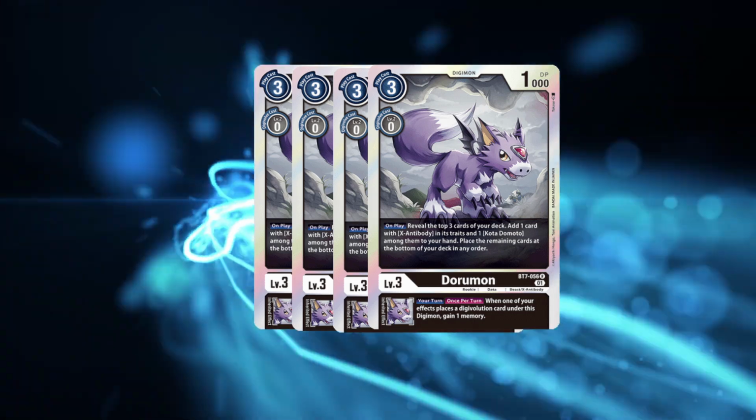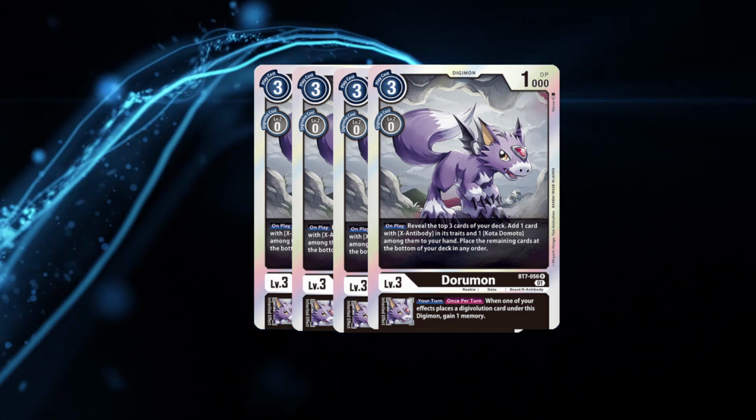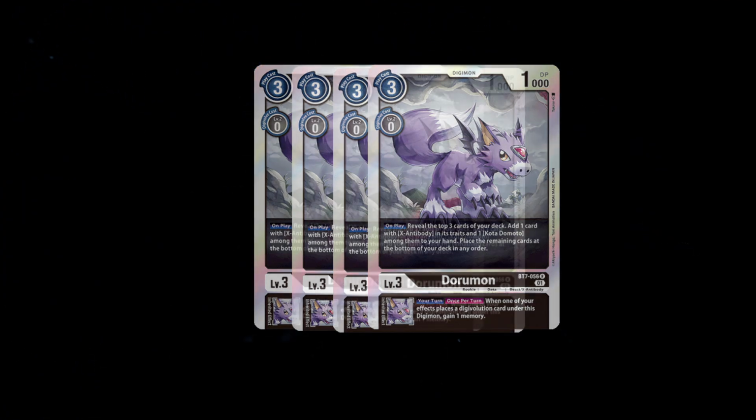We're playing 4 Dorumon from BT7. This searches top 3, adds a Coda, and anything with X antibody. Inherited is when something is tucked into your evolution card, you gain a memory, which is really good.